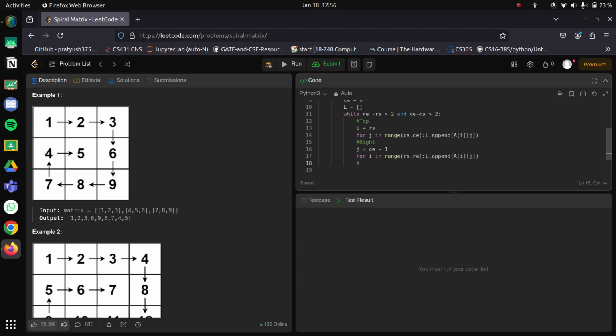Then you'll do the bottom. Remember, we are going in a clockwise fashion, so now your i is fixed, so i is just row end minus 1, right. So now for j in range, you start off at column end minus 1 and you go till column start inclusive in the reverse order.